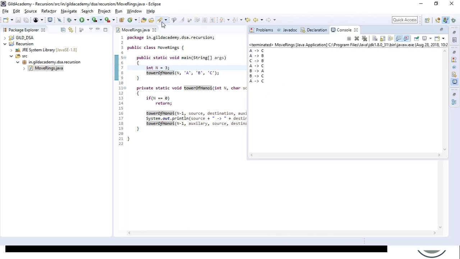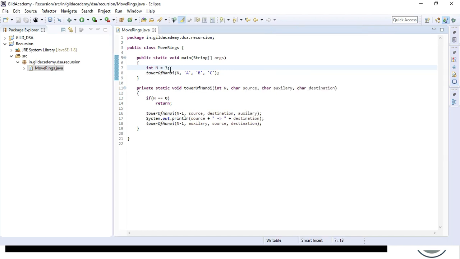And the way it would be is we first move the first two rings to the auxiliary tower. So the first three instructions tell us exactly to do that. We move the first ring from A to C, then A to B, and then C to B. Then the larger ring that is available in tower A has to be moved to tower C, and then the leftover smaller rings from tower B to tower C. So these solutions tally with the solution which we had seen earlier.